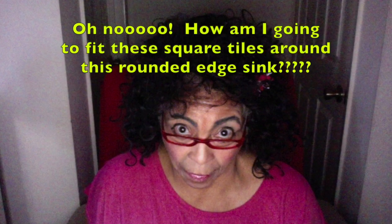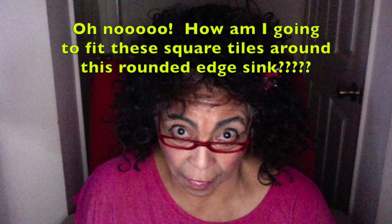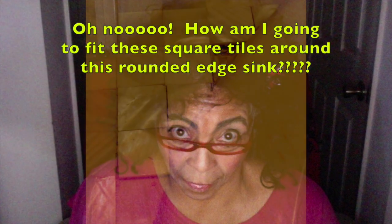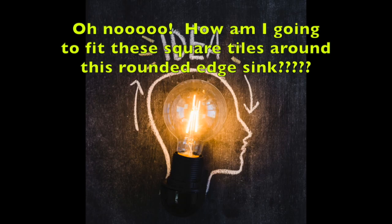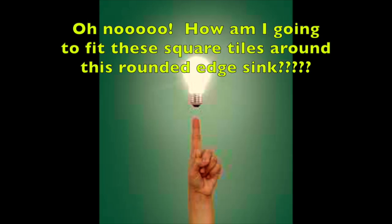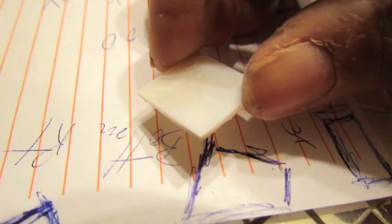Oh my goodness, how am I going to fit these square tiles around the rounded edged sink? Oh my. By Jove, I think I got it. The side of the page is the edge of the sink. So I drew the piece so it would fit.